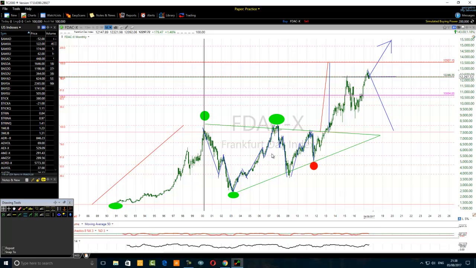What I say to traders, when you have a triangle pattern, don't worry too much about what is inside the triangle. Give priority to the triangle itself. Is there a triangle? Yes, that's it. That's all you care about. But there is one of the reasons why we have 1, 2, 3, 4, 5.